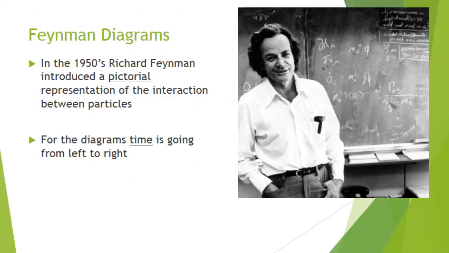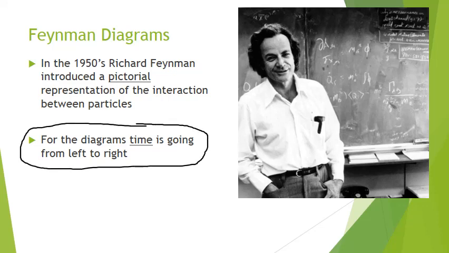Now, Richard Feynman did a lot of things, but one of the neat things he was able to do was communicate these very difficult ideas in ways that normal people like us could understand, just people that aren't experts in particle physics. Now, these diagrams are very helpful. They can get quite complex, so we're just going to look at the very basics of it. For the diagrams that you're going to see here, the time is going from left to right, and so you'll see that here.